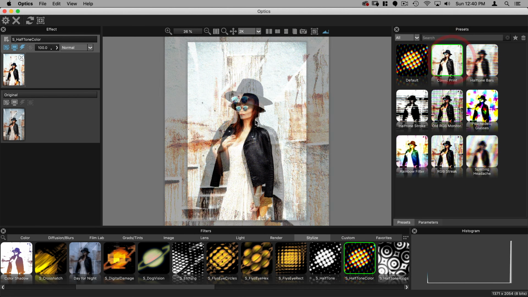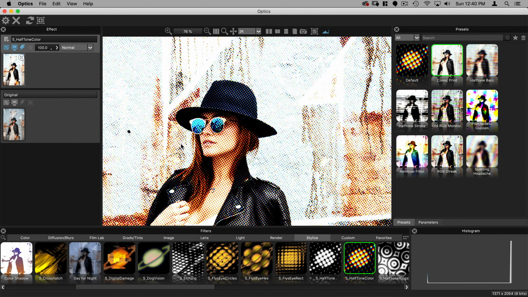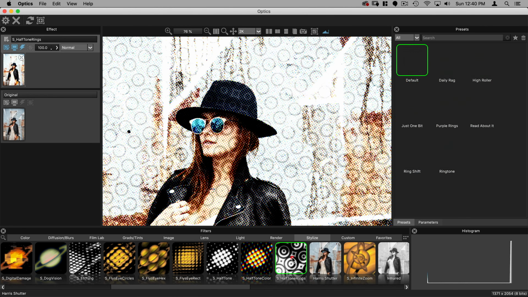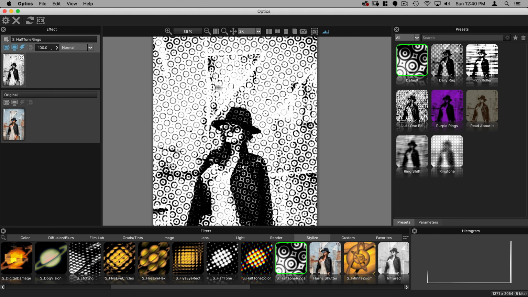You can create some really cool effects. You know, that looks really cool, and so that's what that does. Next, you have halftone rings, similar to the etching, except it's using these rings. I don't see the value of this, but if you do, great.